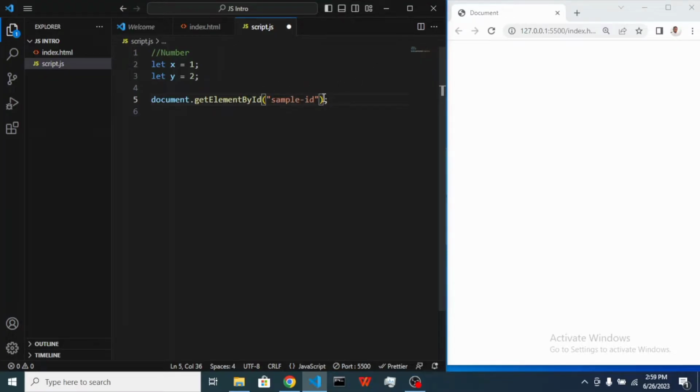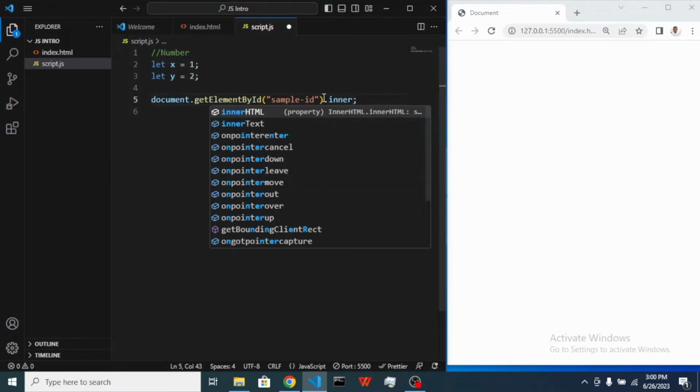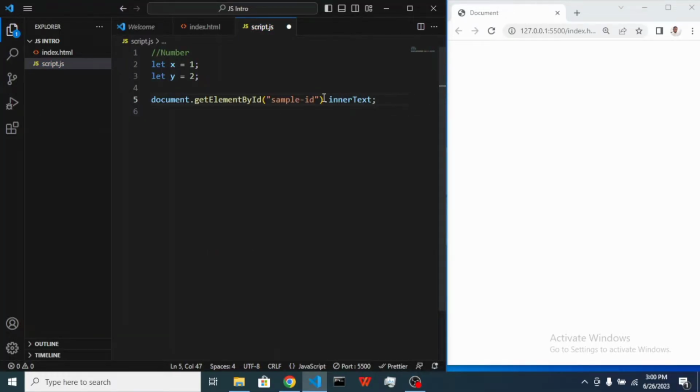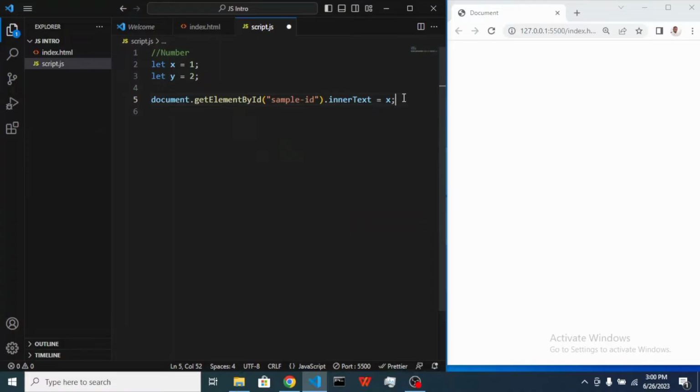Then you say .innerText, then you say equal to, then you can say x. Basically I'm saying go to my HTML document, get the element by the ID I just specified, then the inner text should become x.